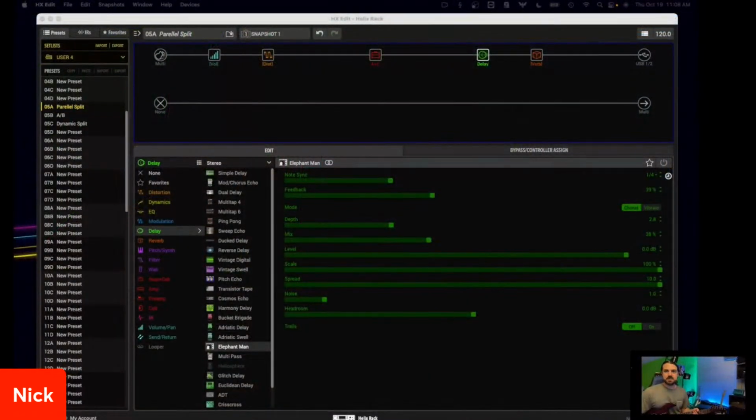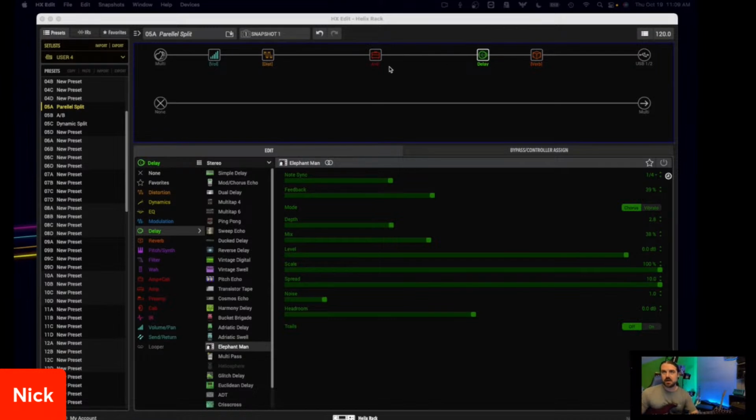So guys, my first example today is parallel splits, and like I said, if you're an avid Helix user, this is something you know how to do in your sleep. But for those of us who maybe just are new to this whole thing, let's take a look at what we have here. So a nice introduction into parallel splits, and a great way to start off if you're new to this, is have fun with your delay and or reverb.